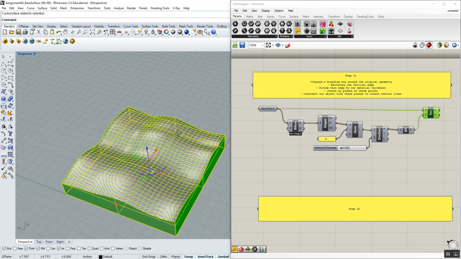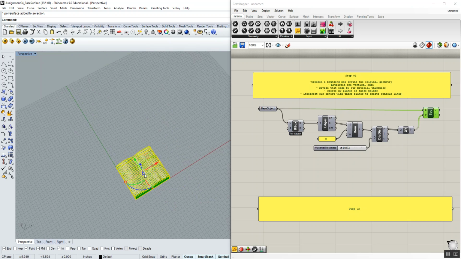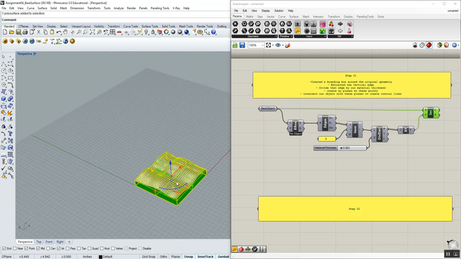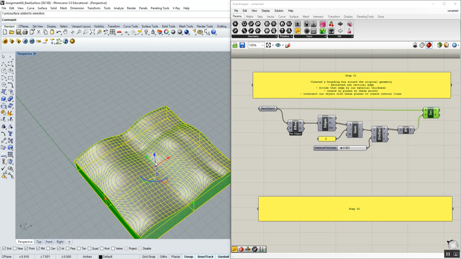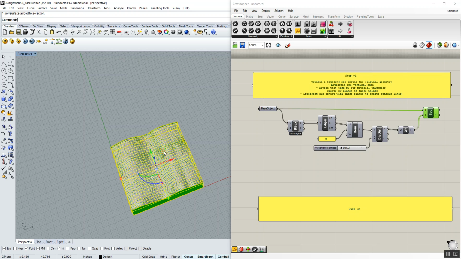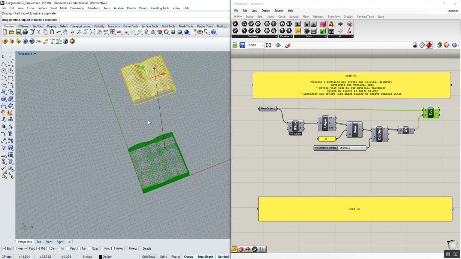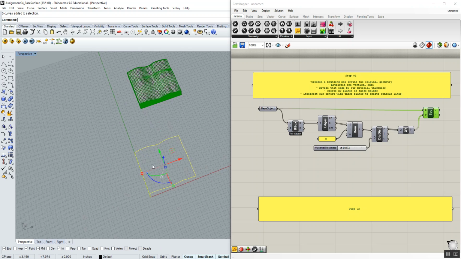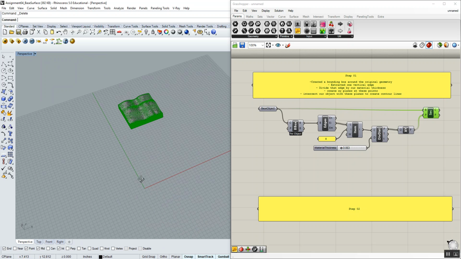But that also means we can go ahead and move this geometry around and all the contours will move with it. We're going to want to do that because we're going to start to lay these contours out along the XY plane, and the first one's going to be at this origin. So we don't actually want the surface at that location, because visually it's going to confuse us a little bit, existing in the same place. So I'm going to drag this so it's well off of the XY plane, and you'll see the actual contours move with it. These were the boundary curves that we started off with. We don't need any of this geometry, so I'm going to select that and delete it.